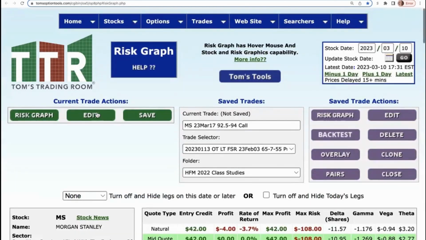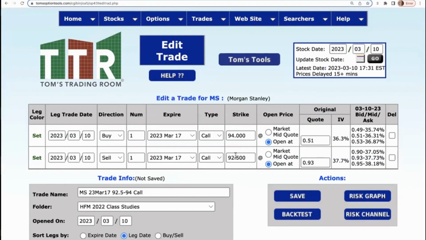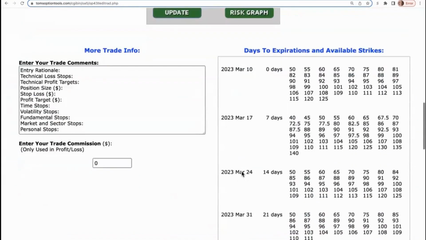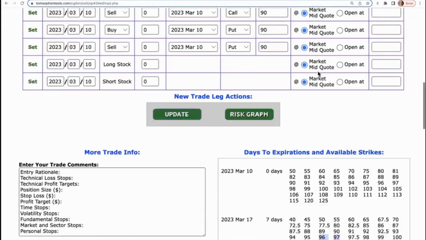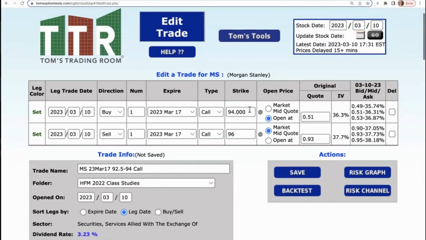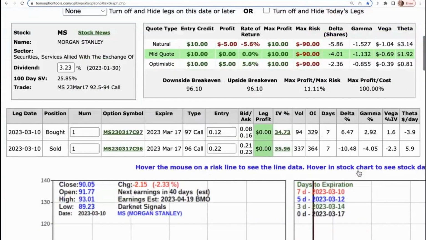So I'm going to edit my trade and I want to sell 96. Now, I don't know exactly if there's a 97 up here. I could just put it in and hope, or I could scroll down here to where you see March 17 and I can see what strikes are actually available. All right, so I want to sell the 96 and I want to buy the 97. The tighter the credit spread, the more return on investment. And since we're going so far away, I'm mostly interested in squeezing as much of the risk out of the trade as possible for contracts yielding a higher return on investment.